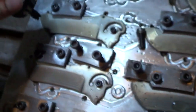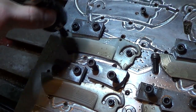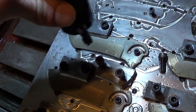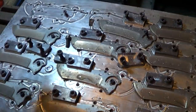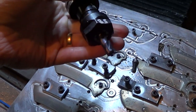Because as I'm machining these bevels, you want a bit of a radius, otherwise you're going to get very sharp steps. So I wanted to try a sharp end mill to see if it would give a really clean cut. And it does, but I pretty much wear through an end mill per pallet of parts. And this is only one side of the blades. You got to flip it over and do the other side. That's not very good tool life.